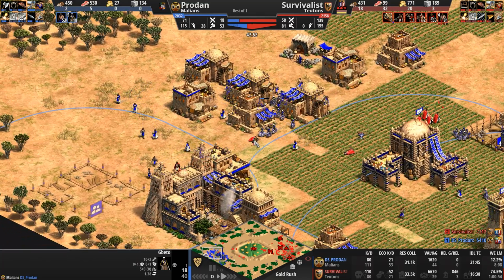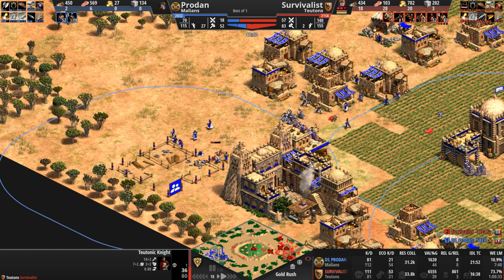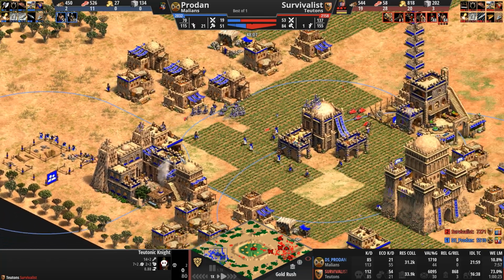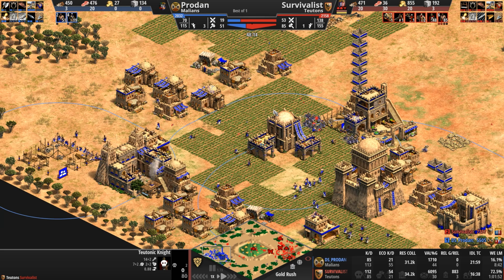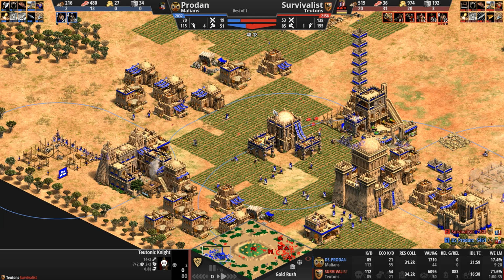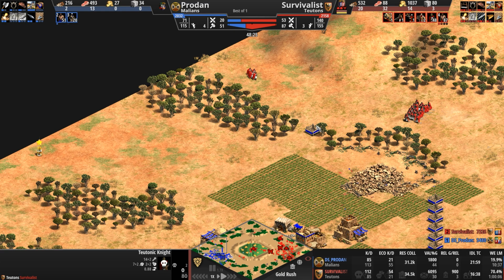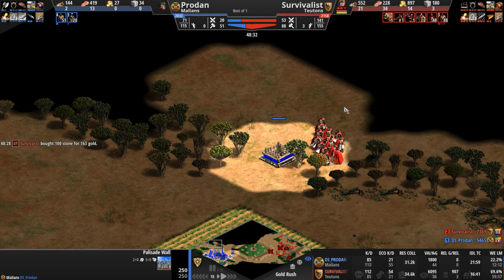Now, eventually, the Gabeto count will be such that they will be able to maybe not one-shot, but 2 or 3-shot these Teutonic Knights. The problem is when you're 2-3-shotting Teutonic Knights, and there's 55 of them, the other 54 are going to close in on your infrastructure and absolutely wreck you. And Survivalist is just gathering his army. I don't think Prodan is going to see this until it's way too late.